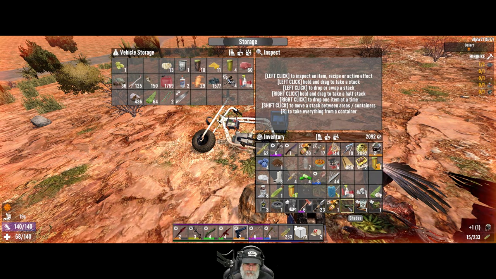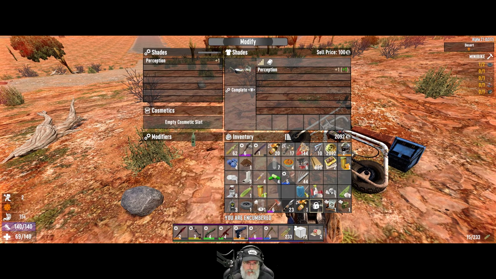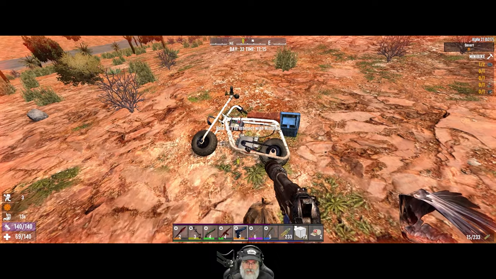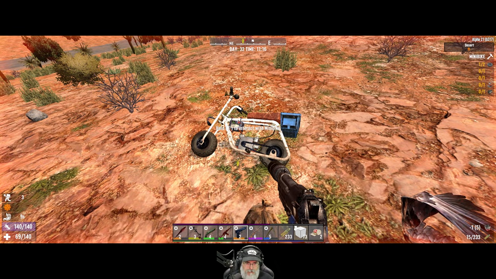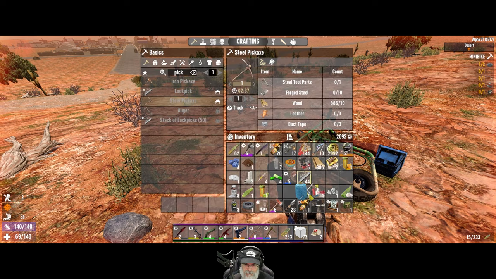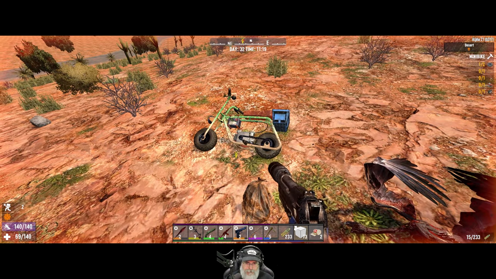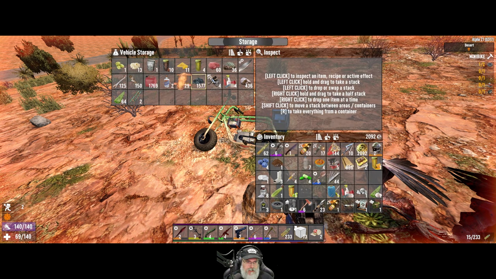We don't need those. You know what I would like to do, though? Let's take the tie off of there, and we'll give ourselves a green mini bike, because why not? Wrong button. There we go. We figured it out eventually. There, now we have a green mini bike, because who doesn't want a green mini bike? Okay, I don't think anything else in here is something I want to sell right now.